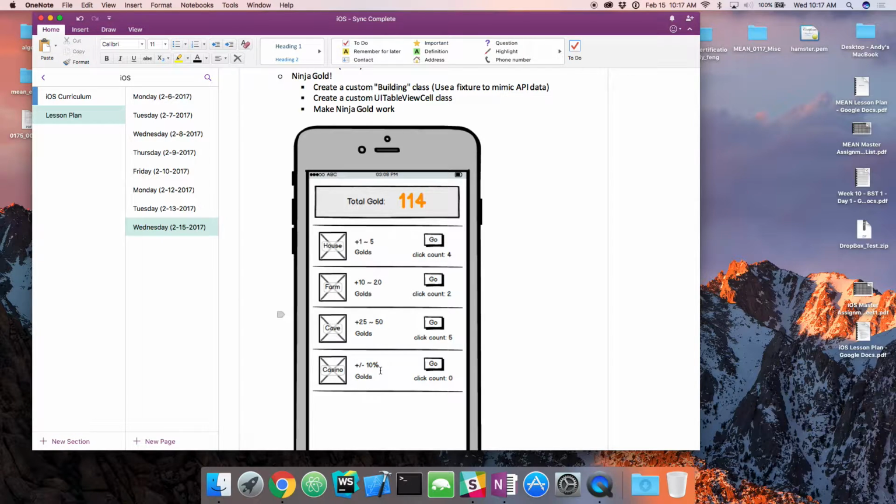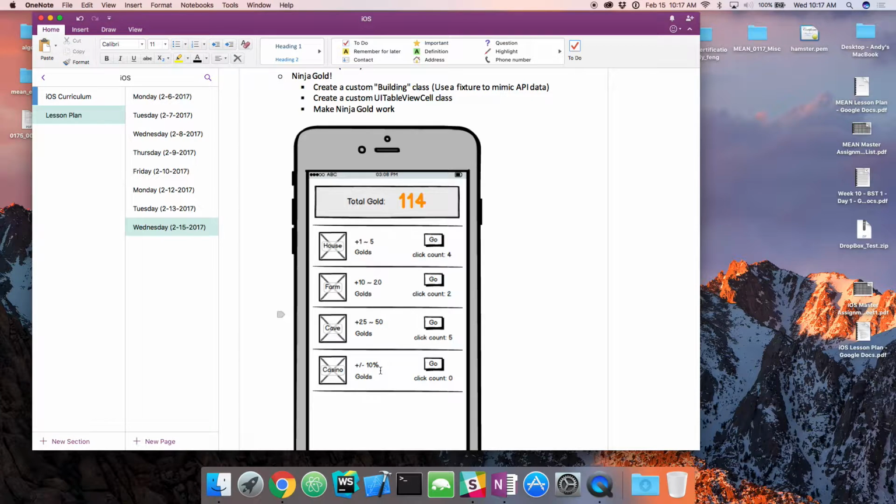So there's an array of building objects, and there's 4 of them. One is house, another one is farm, gold, casino. And building objects will have corresponding properties. So name, obviously, right? Image, maybe a total count, a click count for each, which will start out as 0. And we're going to make each cell have its own model, which is that object that we make.